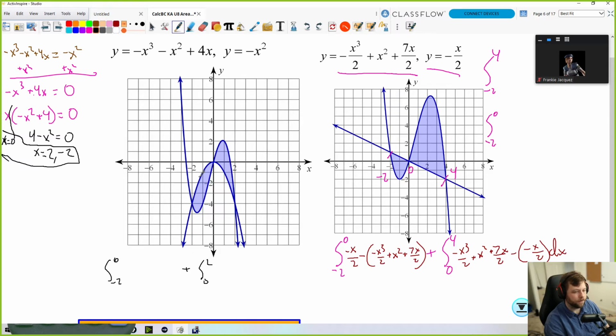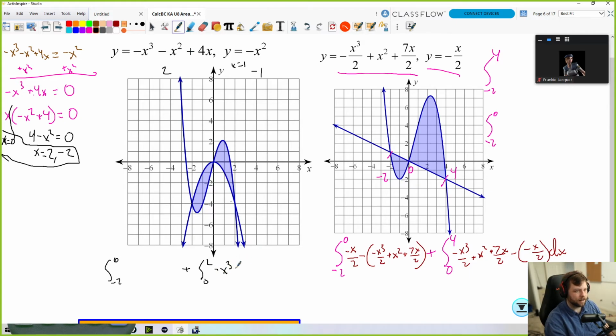So maybe you figure out what's on top here. Maybe you can eyeball this and you know the negative x squared is the upside down parabola. That'd be hard to eyeball. If I were you guys, I'd take a test point like x equals 1. If you do x equals 1, this guy will be negative 1, and this guy would be positive 2. So this guy's on top over here.